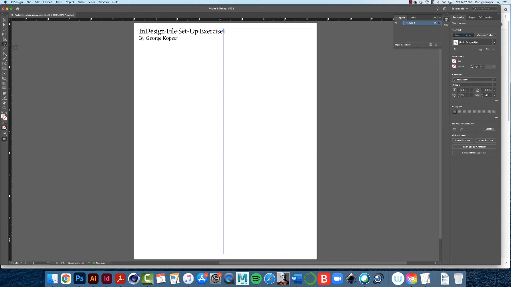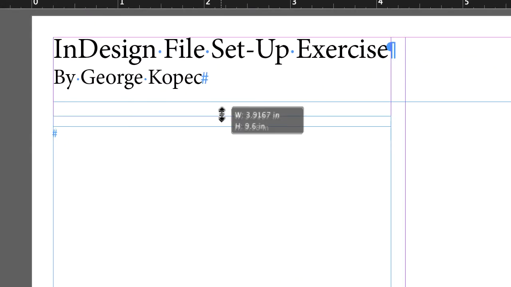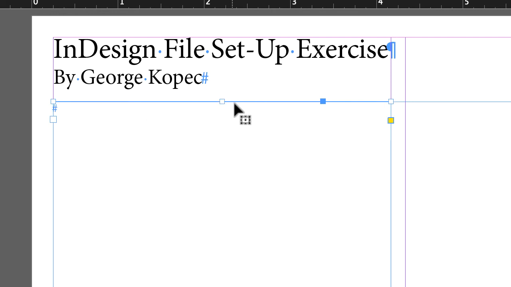Make a new text box and just draw it within the first column here. Not across the entire thing, but just in the first column. Now I want this text box I just drew to butt up against the first text box. Enable the black arrow and grab the top bounding box, and just so they're exactly right next to each other.